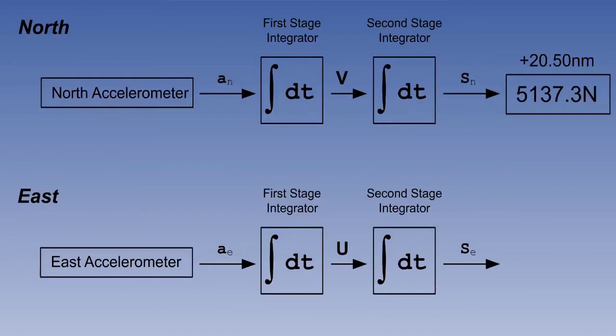So suppose that, in this example, the start position were 5137.3 north, and you had flown 20.5 nautical miles northwards. Your SN value of 20.5 minutes change of latitude would be added to the start latitude to give a present position of 5157.8 north. This means that you have a continuous readout of your present latitude, in just the same way as the tripometer on your car continuously tells you your present distance along a route.